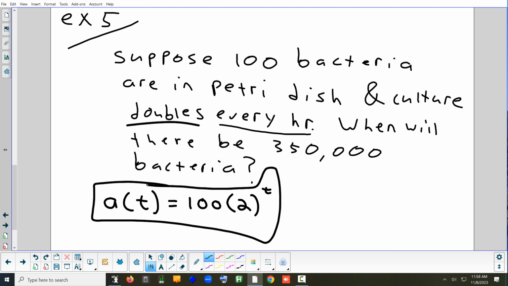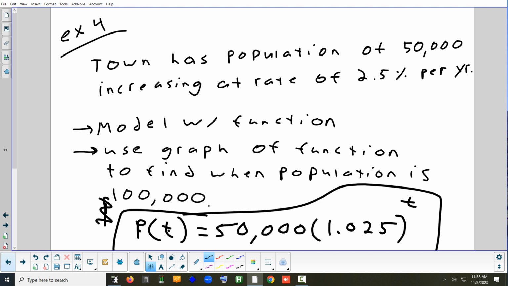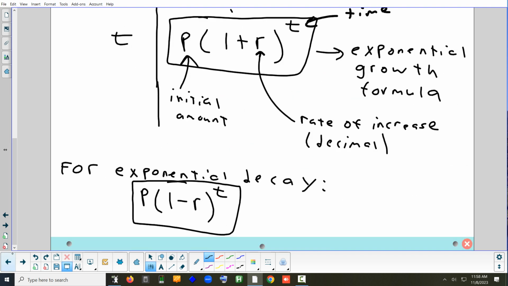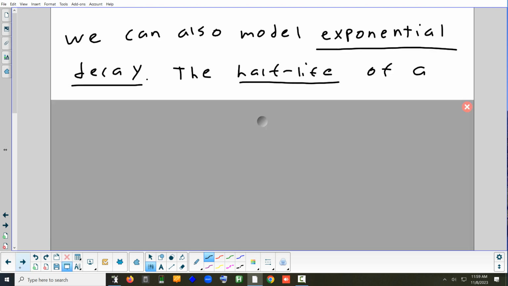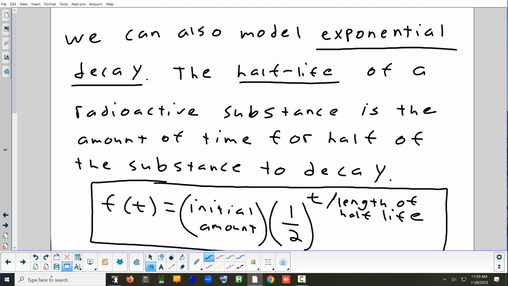Okay, so what did I say the rate is if something is getting half as big each time? What's the rate if something is getting half as big? Yep. 0.5. It's 0.5. So if something is decreasing, it's decaying at a 50% rate, you just said it was 0.5. What's 1 minus 0.5? 0.5. That's the exponential half-life formula. It's the initial amount. And then this is a 1/2. Everything else is the same as doubling. Just the base is a 1/2 instead of a 2.